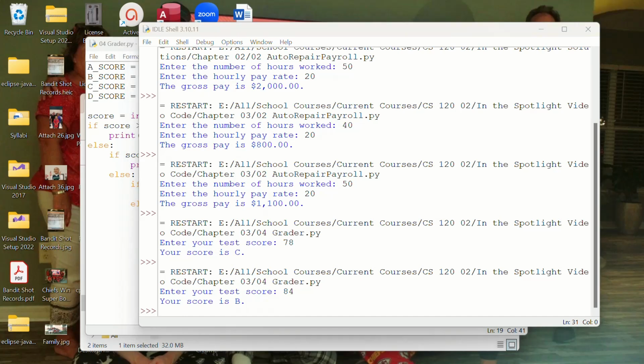Now, if you're doing this to give this out to somebody, you want to test everything. You want to make sure that you test borderline grades also, because you want to make sure if you put in 80 that it does it as a B and not as a C, and you want to test 89 to make sure it puts it in as a B and not as an A. So you want to do a lot of testing and all that.